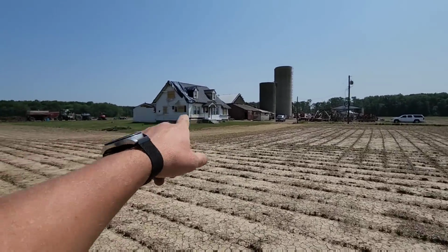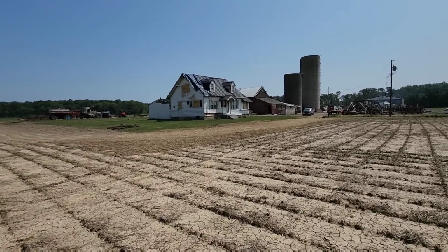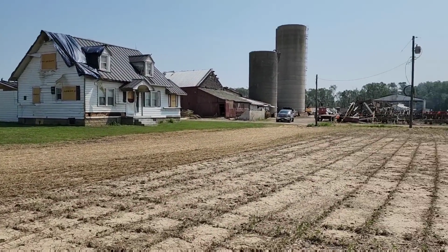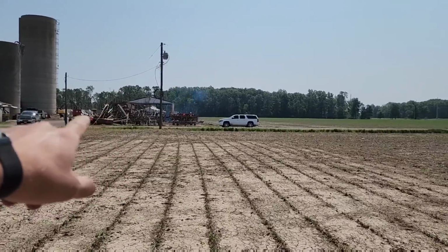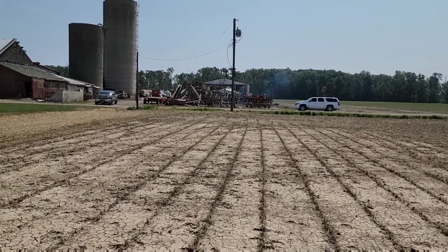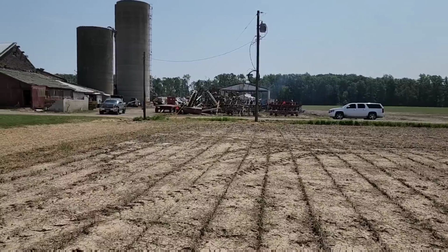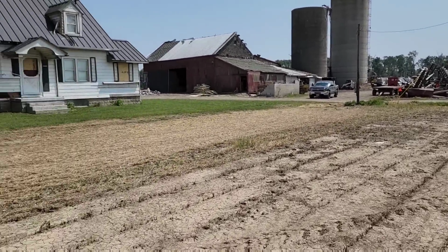So you can see the house, the west side of it there, all the windows, and it kind of lifted the roof and did quite a bit of damage in there. But salvageable. Foundation was all good, he said, and nothing that's going to have to get replaced there. I don't know that any of the barns are going to have anything left. There was a big barn there where all that equipment is. Was all that equipment inside it, or did you park it after it's... Yeah, a lot of the equipment was inside there. It was inside there and just kind of gone. And obviously the other barn, the shop, the doors and sides are all gone. Still kind of have a frame, but I don't think that's going to be salvageable either. And yeah, not good.